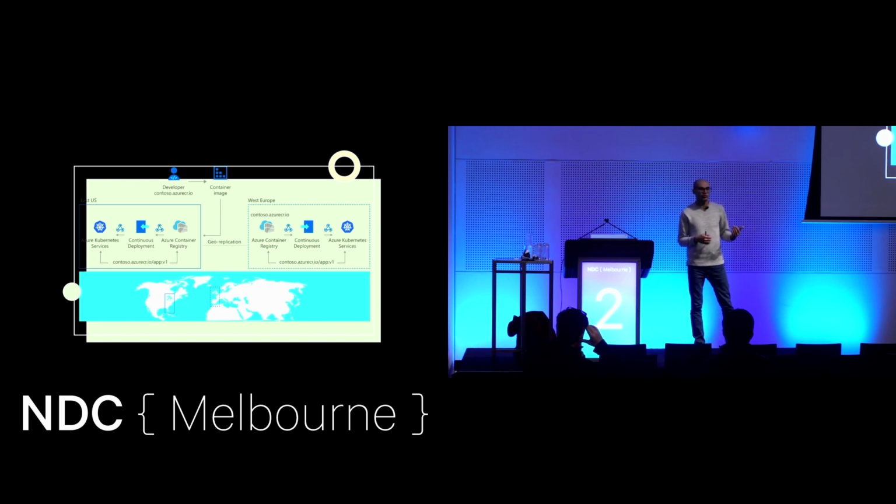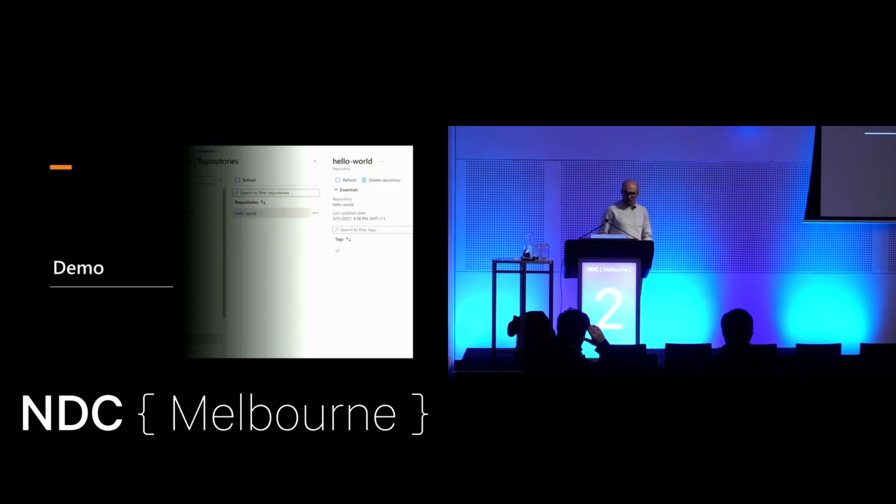We also allow you to have, for example, geo-replication. So you have images in multiple parts of the world, and depending on where your application is running, your application gets the image from the closest server possible, so you have that speed, and you also have the availability for you as well. So depending on the pricing plan you choose, you get different options in terms of storing your images.